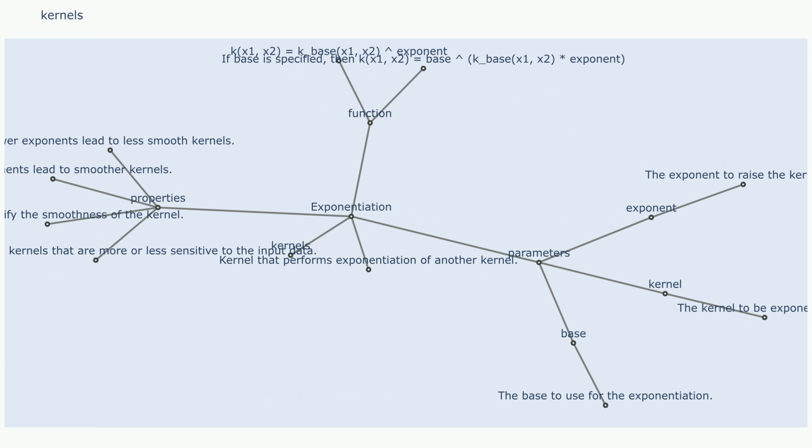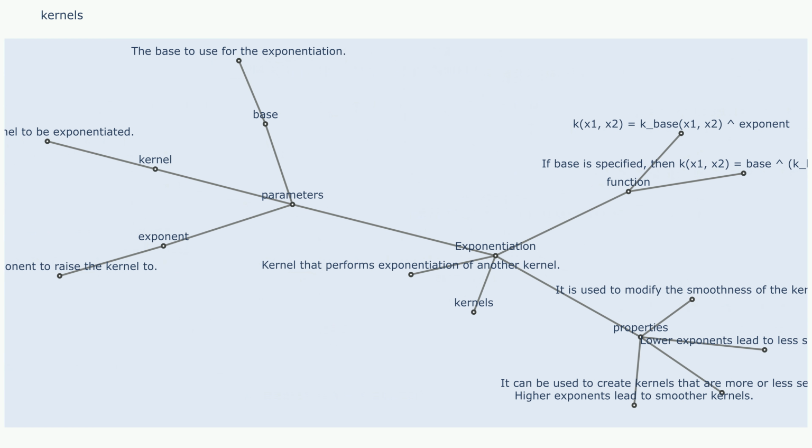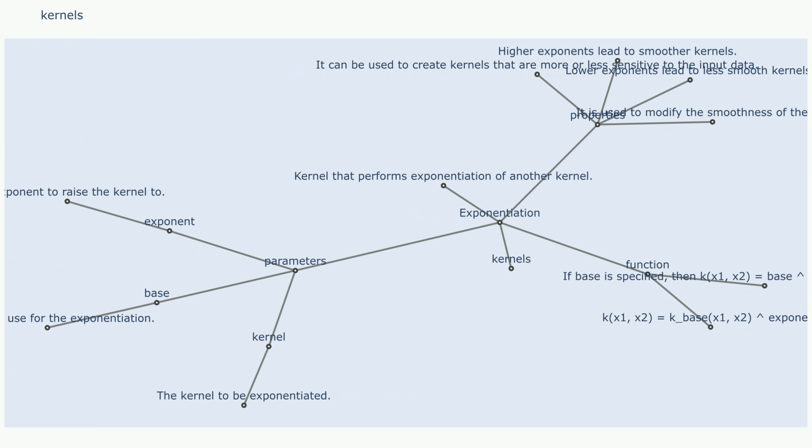Impact on the kernel. Exponent > 1 increases the kernel's smoothness, resulting in a model that is more resistant to noise and tends to generalize better. The range of influence of the kernel decreases. Exponent < 1 reduces the smoothness of the kernel. The model becomes more sensitive to noise and exhibits more local variations. The range of influence of the kernel increases. Exponent = 1: no change in the original kernel's behavior.